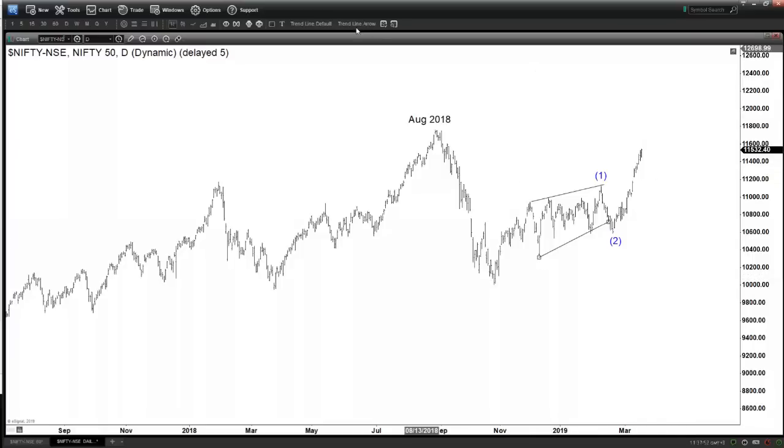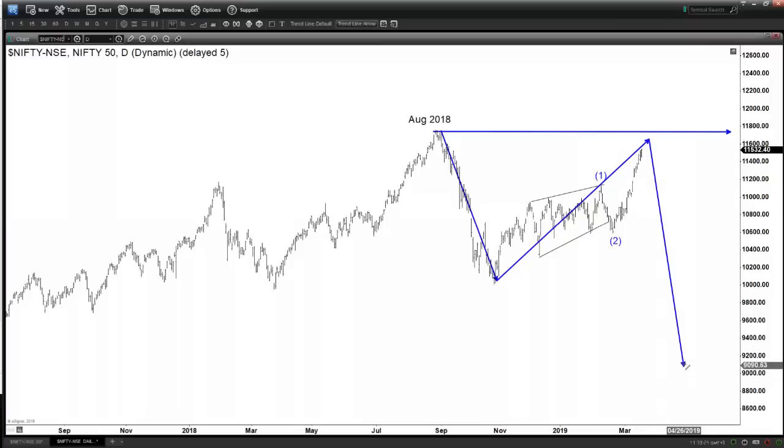Now ideally though, in order for us to get more validation about this bullish view, the most ideal scenario is to wait until Nifty breaks above here. That will confirm that this correction is fully complete and we have started the new leg on the upside, right? Now because technically speaking, without a break above the August 2018 high, technically we can go like this, right? Technically this is a possibility unless we break above the August 2018 high in the Nifty.